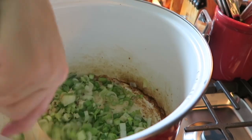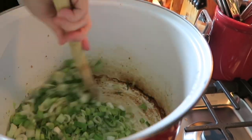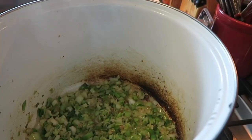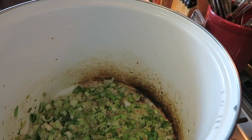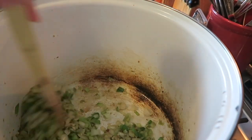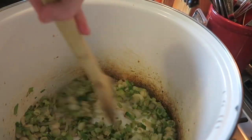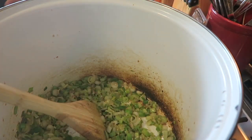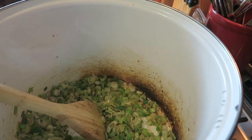And now I'm just gonna let that kind of sit and saute a little bit. So now that we have the onions and the garlic nice and sauteed in here, I am going to add some beer.